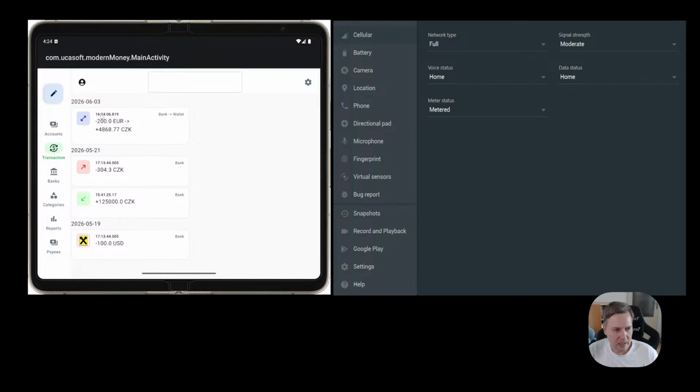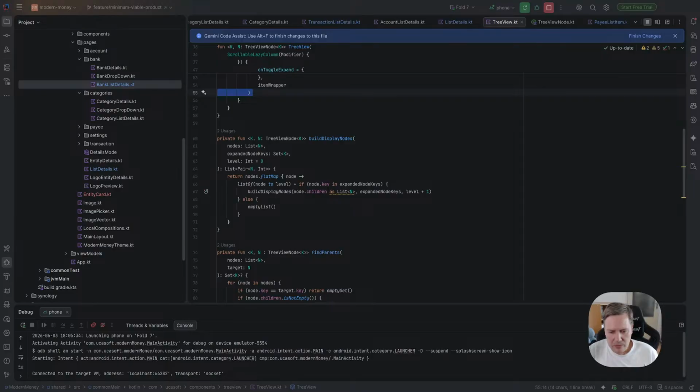We have this icon, we have time, and we have this not so beautiful long line. So what can be done here? What we can do as well, we can make it expandable.